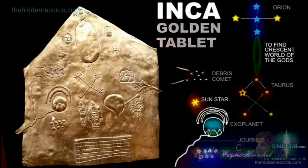The cosmic dragon would have gone right around the whole temple. This is the shape of a temple because this was inside a temple. This is a model of what was taken by the Spanish invasion. The whole of the Coricancha, inside of the main temple, was ornamented full of gold. And the journey from the exoplanet went right around the temple. That's why it comes off here and it comes back on the other side. It goes right around the whole room to here. That's my opinion. And of course, South America's shape, and landing here in our solar system.